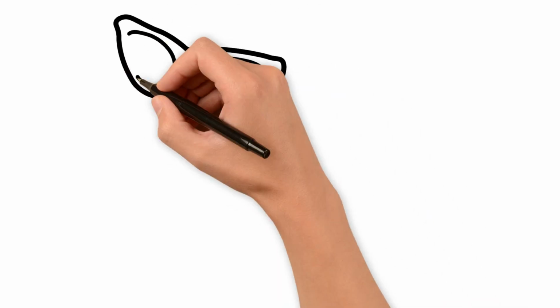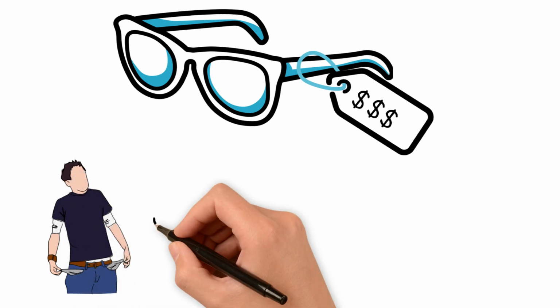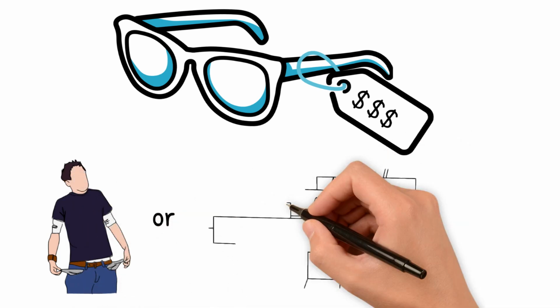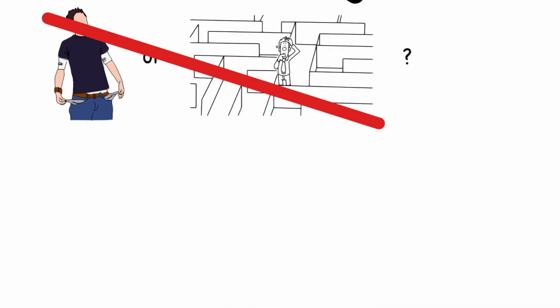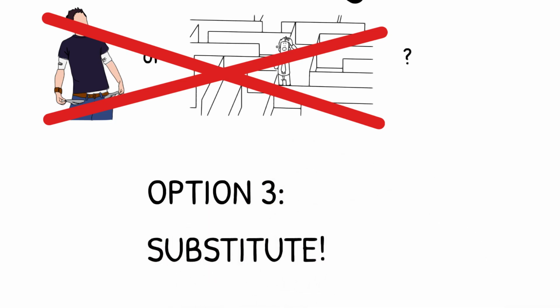For those of you out there who wear glasses, say you find yourself needing a new pair of glasses tomorrow, and it just so happens that the price for a pair of glasses skyrocketed overnight, but the prices of everything else stayed pretty much the same. Would you go broke buying a new pair of glasses? Or just get on with life without the ability to see clearly? Most of you would probably choose neither of these options, but rather substitute by buying some contact lenses and then carry on with life at a similar quality as before.